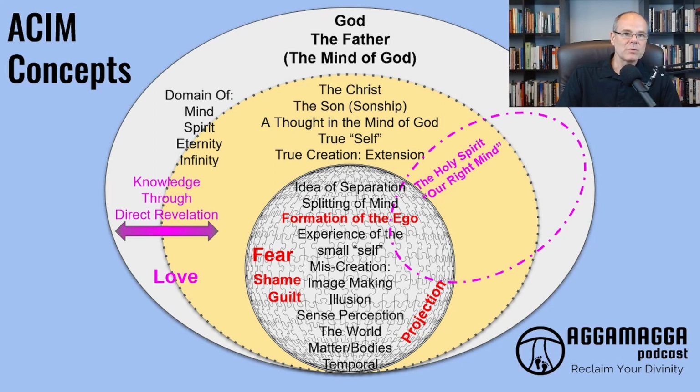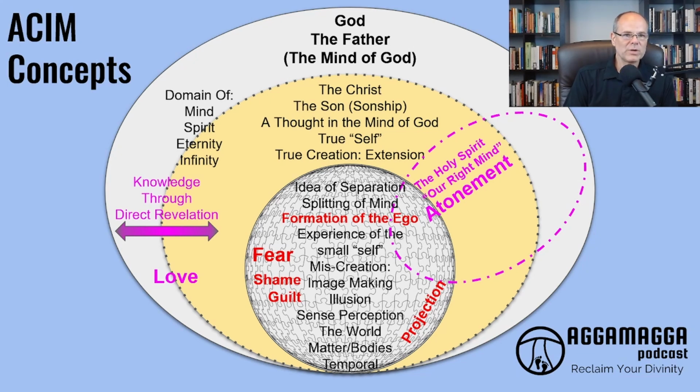It's actually available to us right now. And it keeps the entire process going. Without the Holy Spirit, we could potentially persist in this idea of separation for eternity. Okay. And then there's this other concept within the Course, which we'll talk about in probably a whole episode. It'll continue coming up, but it's called the atonement. And the atonement, you can think of as at-one-ment. So there is a process of bringing back to one. It is when all the beliefs or ideas of separated selves are brought back into one.